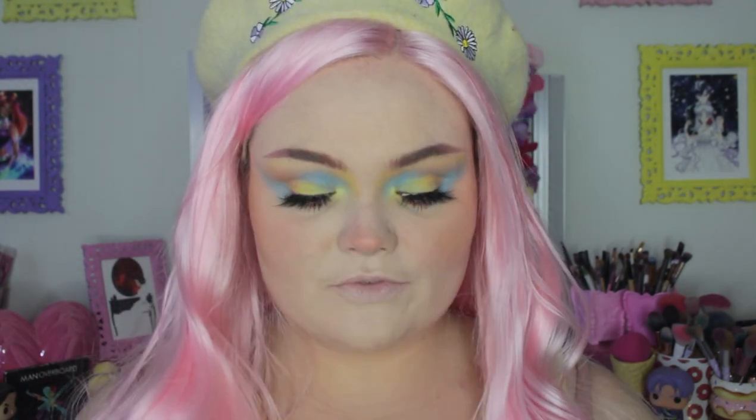I'm gonna go in with a little bit of that lemon shadow and just kind of tie it in as well — not a lot, just a tiny bit of that yellow. You can barely even tell I did it, but it just adds a little touch of cohesiveness. For lips today I'm gonna go in with Jeffree Star's Nude Beach — it's a nice pale nude. I'm also going into the Rue 21 cruelty-free Unicorn Glow palette and taking the yellow shadow in the shade Golden Vanilla. That's the completed first look!